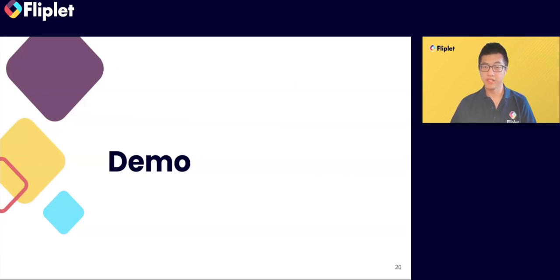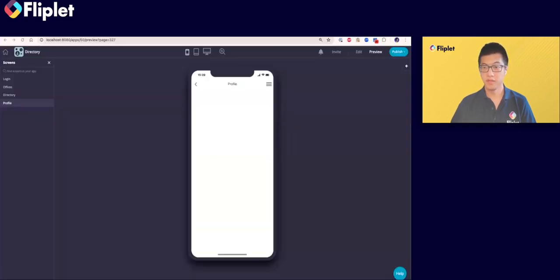Now, let's use the example of a simple directory to show you how to build data-powered screens. Let me go ahead and switch over to the demo. And we have switched over to Fliplet Studio. Let's start with the building of the profile screen. This will be a screen that can be used to display the information of any single person.